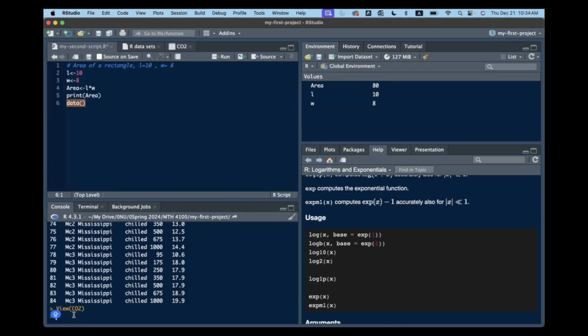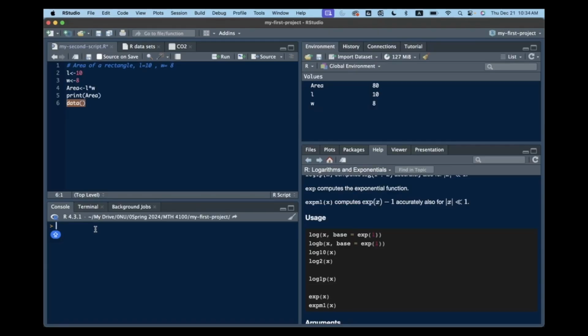I would like to clean again, Control L. Other pre-built objects are the mathematical quantities like pi, small pi, or infinity, Inf. These are pre-built constants that we know. So we have used letters L and W as variable names, but variable names can be almost anything. Some basic rules in R: variable names have to start with a letter, cannot contain spaces, and should not be variables that are predefined in R.